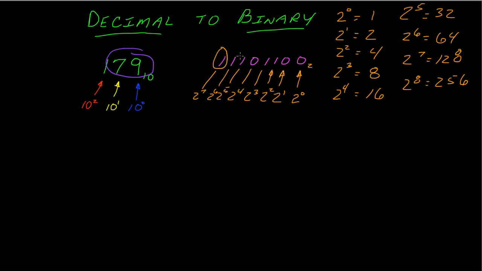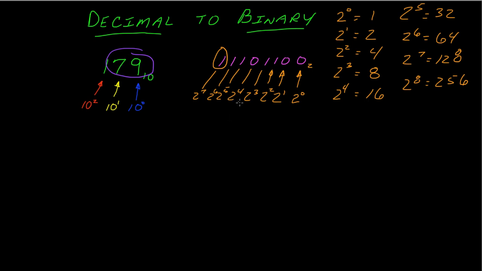So this digit here is equal to 128 in decimal. If that digit is a 1, then we say that that bit is set. If that digit is a 0, like it is over here, then this bit is not set. Since we're only dealing with either 1s or 0s, sometimes they refer to it as this bit is set, and a 0 means that bit is not set. If the bit is set, then we add in its value, its equivalent in decimal.